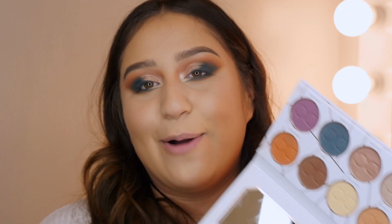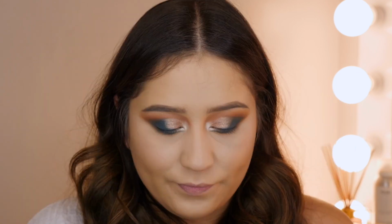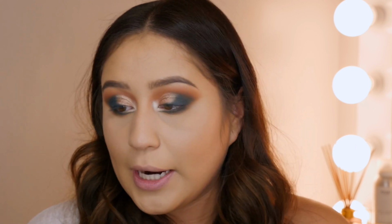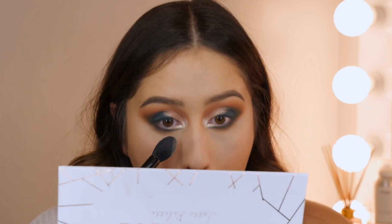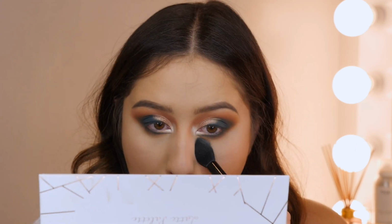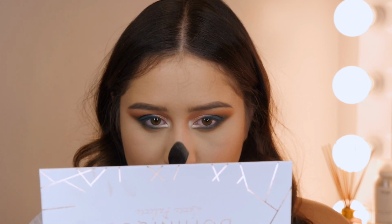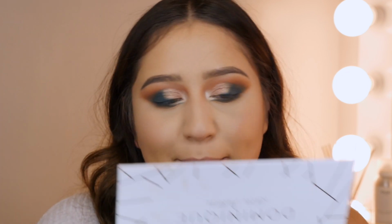Okay, this is what I wanted to try. Going back into Vanilla Cream, which is this one right here. And Kristen always talks about using it on the under eye, so that's what I'm gonna try. And by the way, this is a Stilazzi highlight brush. And just brightening up that under eye. It's kind of like a banana powder. It doesn't look bad, but I don't know how I feel about it. Not that it looks bad, but I just feel weird doing this, you know?